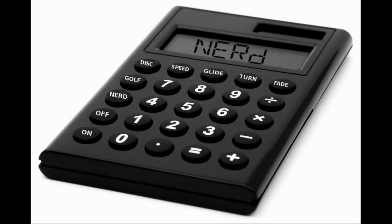And then if you get it, you start throwing it, and it doesn't quite fly the way you want it to, at least you know that you like the feel, and then you can look for something that's similar in feel but has a different flight characteristic based on what you need. Maybe you want a little bit more fade, a little bit less fade, or whatever the case may be.